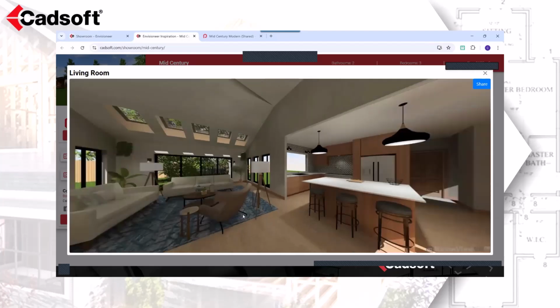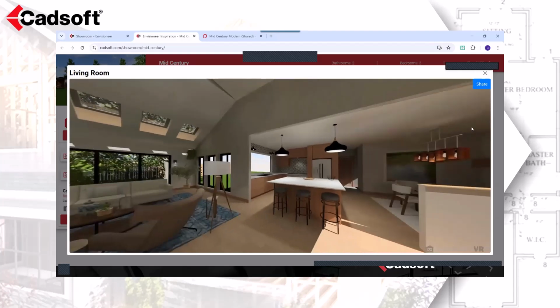Let me try to move that slower for you. So you get that idea. And then we've always put up in the right-hand corner here a button to share. Statistics tell us that when someone's making a major purchase, they want to get the opinions of others before they make that major purchase. That might be a spouse, a loved one, a friend, or a group of people to help them make that decision. So sharing is important so that they can bring people back here and say, hey, what do you think of this plan? This is what I'm thinking of. And they can get their feedback and ideas.